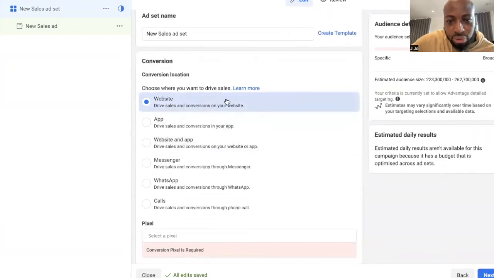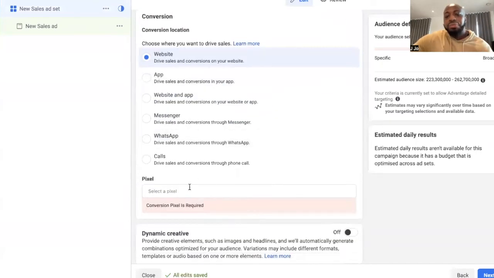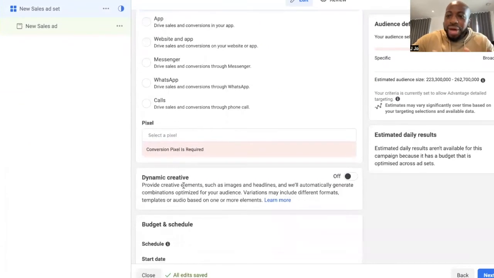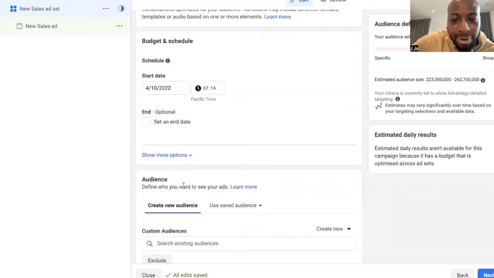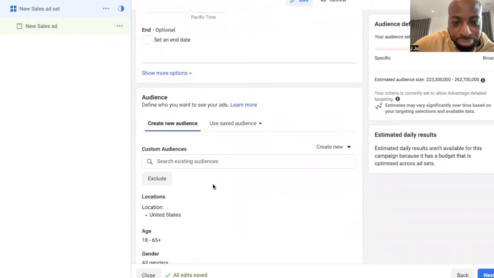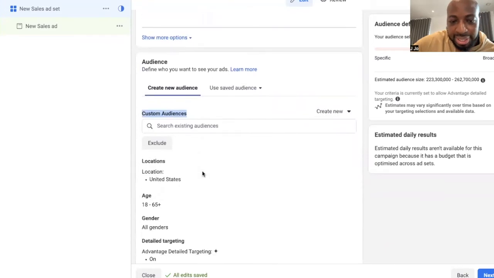Now, guys, you obviously got your normal stuff, you know, the conversion location, where you basically want the conversions to happen. Is it the website, the app, etc., right? Then obviously you got to select your pixel and so on and so forth, as you would making a normal Facebook ad. But guys, look at what is interesting here. In this custom audience section right here, they've made an extra change, and I'll show you.